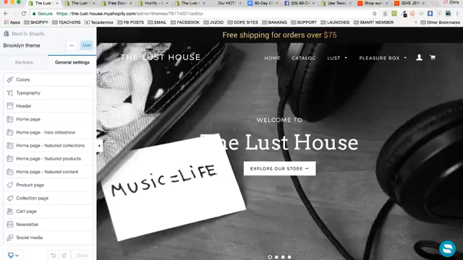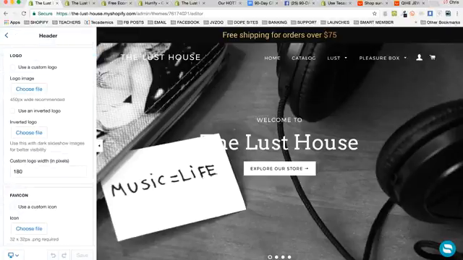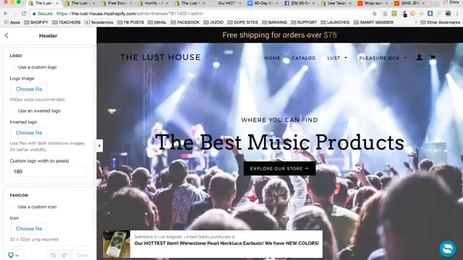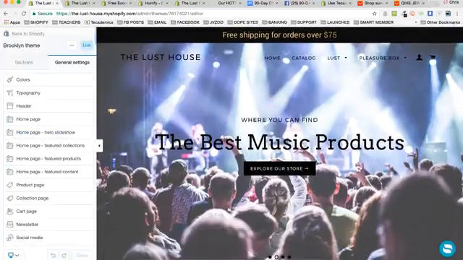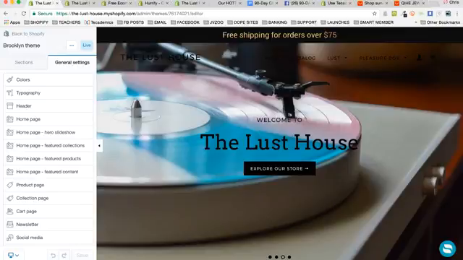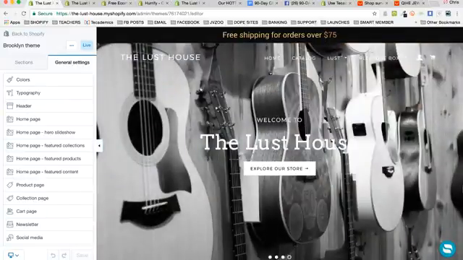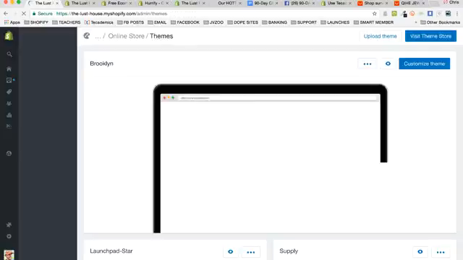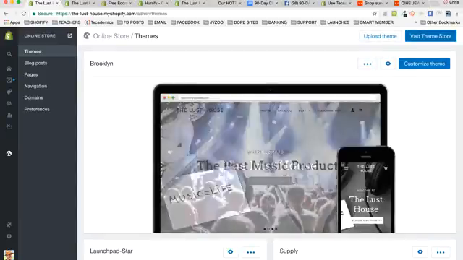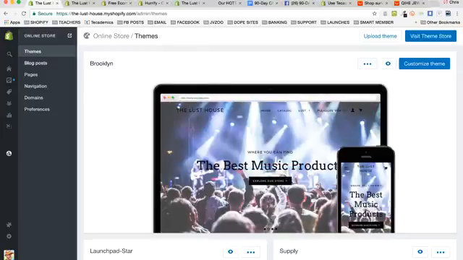That's essentially it. You can go in there and mess with settings, and you can edit them. Now, there's a lot more we can get into. I don't really feel like getting into that, but there's a lot more that you can do. There you go. Just wanted to give you some basics. So that's the themes section, and that's where you can find a theme, customize it, and work on it, okay?